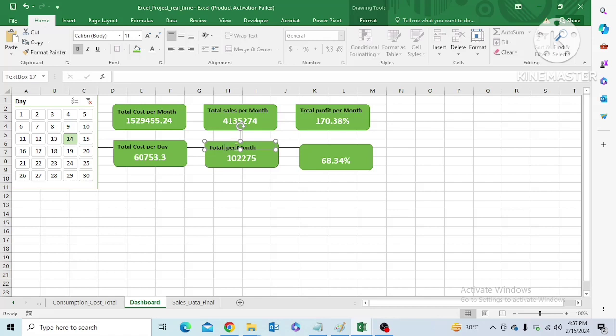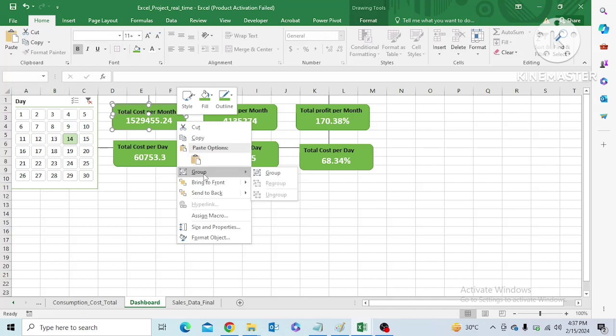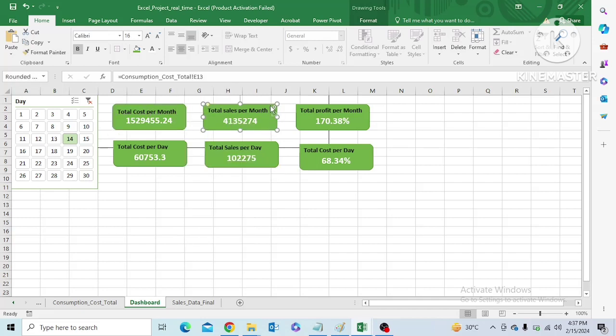Okay, yeah, total sales per day. Here, total profit per day. Yes, we can group each one.